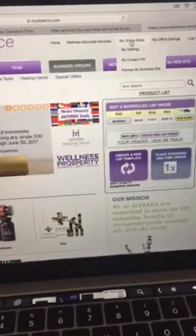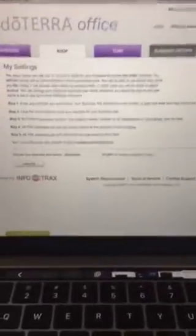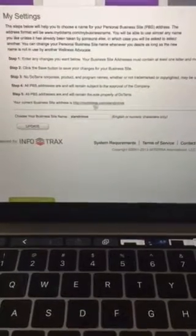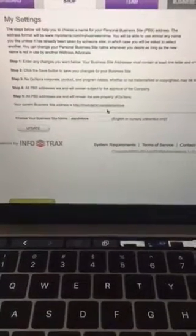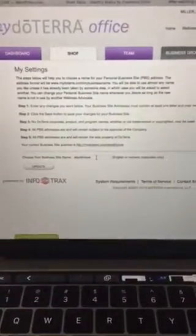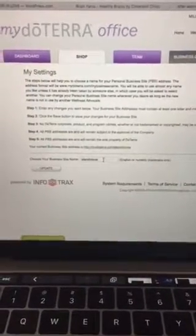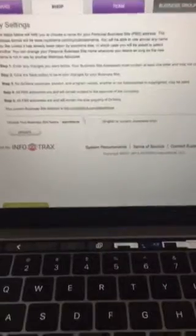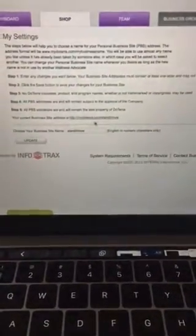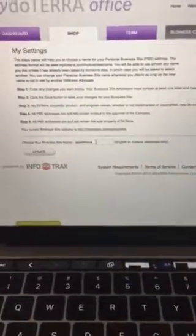You have a little section here called My Online Store. You can go to My Settings and here's where you're gonna name your business. Everyone has a duplicatable website — mydoterra.com forward slash yours. Mine is standinlove because that's my business. But you don't have to be a business builder to name your own website. You could just want to let your family and friends know that you're using these oils and if they want to learn more about it they could go to your personal site.